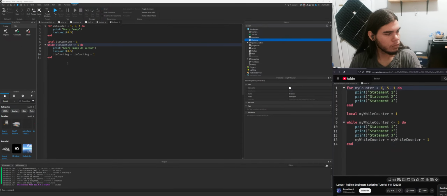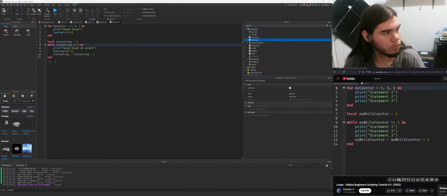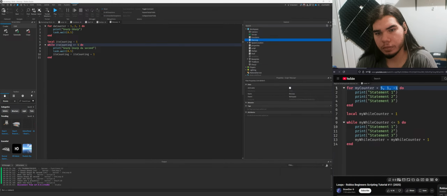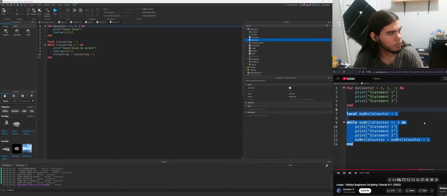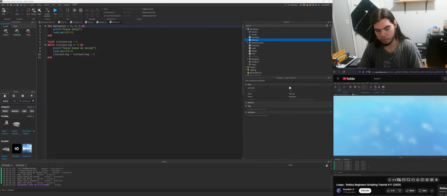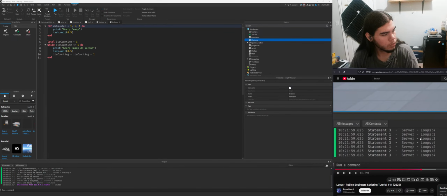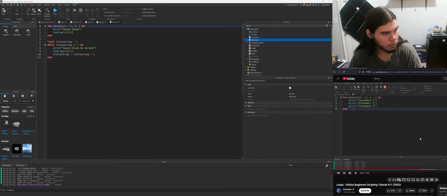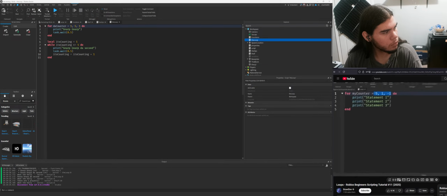So if we started at 5 and then we wanted the goal to be going back to 1, and we make the increment value -1, then it'll actually go backwards, but it's essentially going to do the same thing. So if I were to just delete this while statement right here and go into the game and hit play, then what we should see in the output is 5 different print statements, again, addressing this for loop right over here, where we print statement 1, statement 2, and statement 3, except this time it's going backwards.